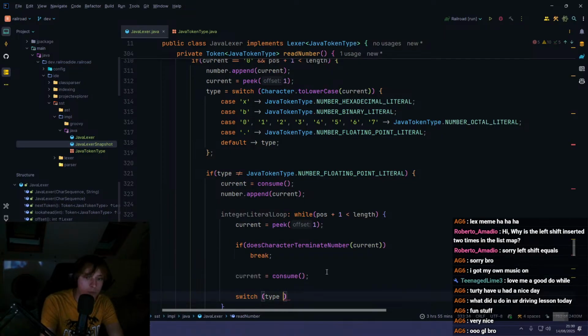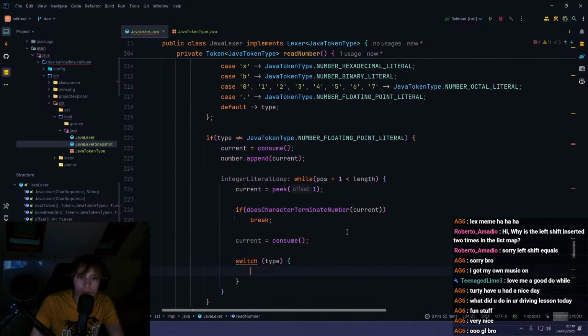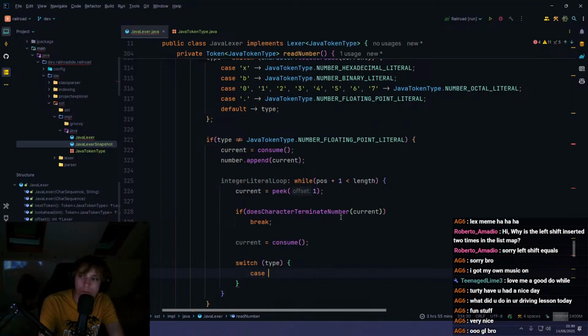Then we need to switch on the type, because obviously different types, different logic. So we'll start with octal, since that's actually quite simple.